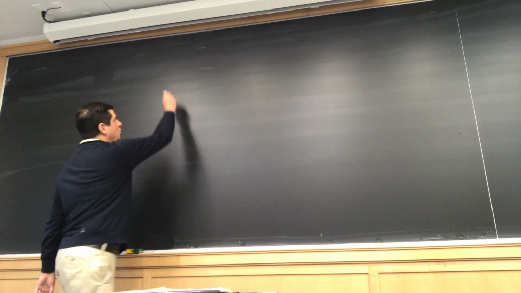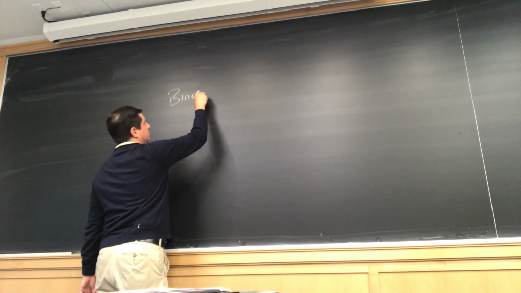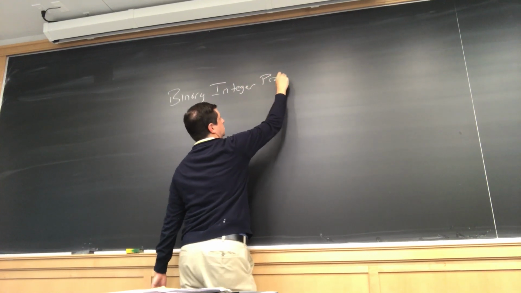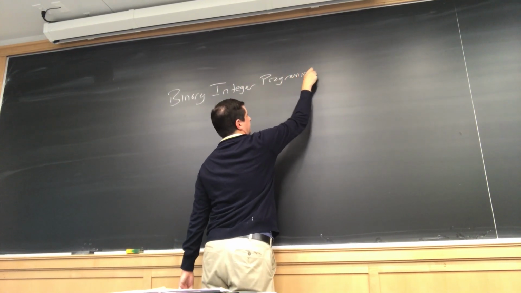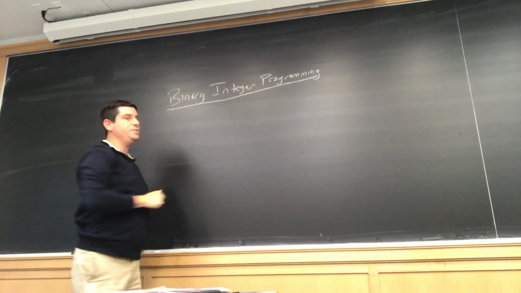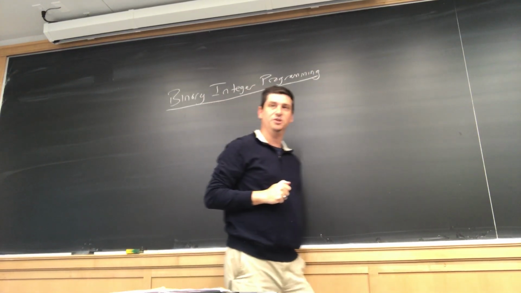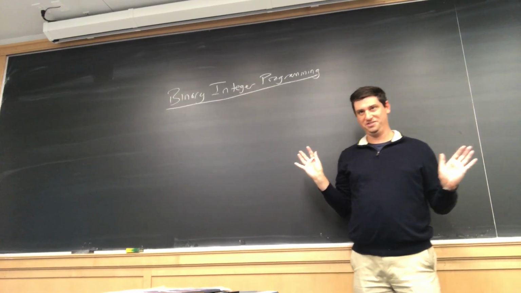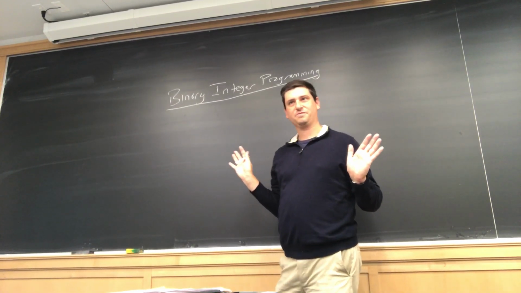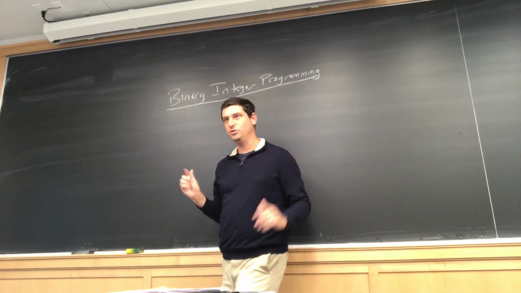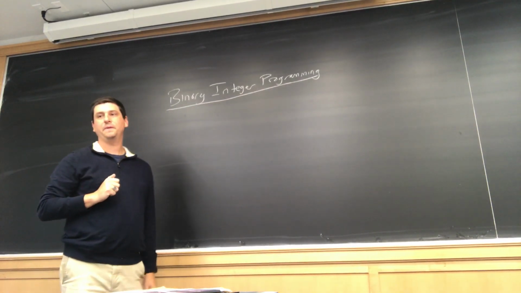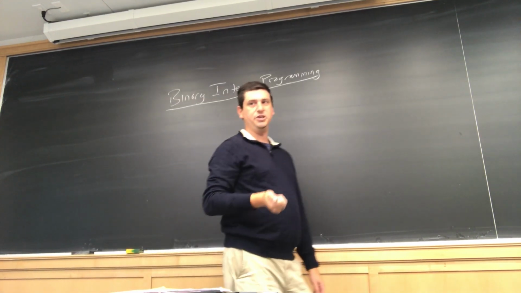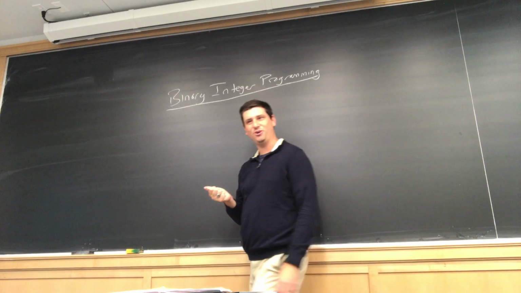So we're going to start off with binary integer programming. So when you see binary, what do you think? Are we only allowed to use zeros and ones for binary? Nothing but 0 and 1. I guess we just see on and off. On and off, true, false, yes, no, Yankees, not Yankees, the two teams left in the playoffs.